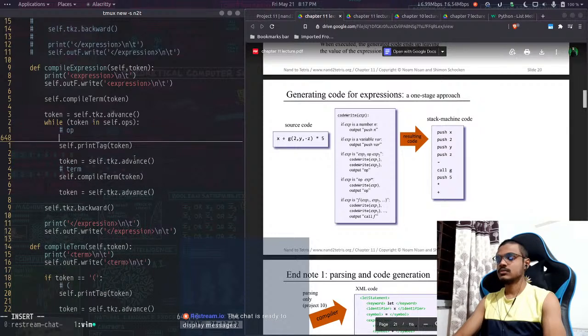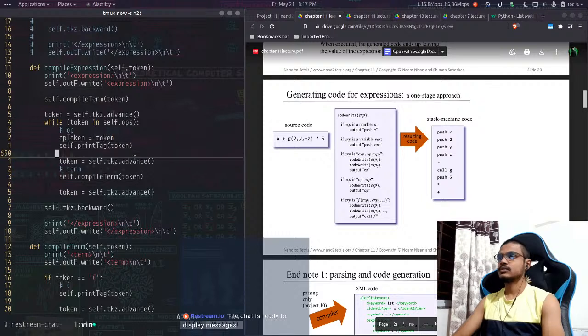Operator token equal to token. Let's save it. Let's do something.